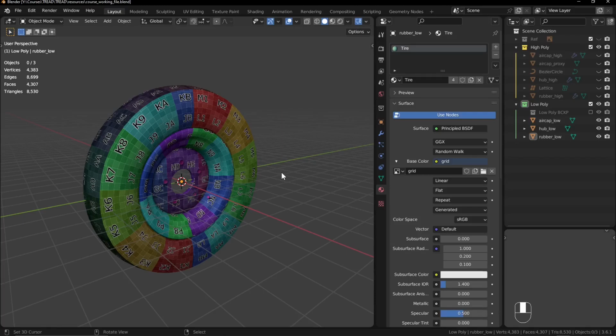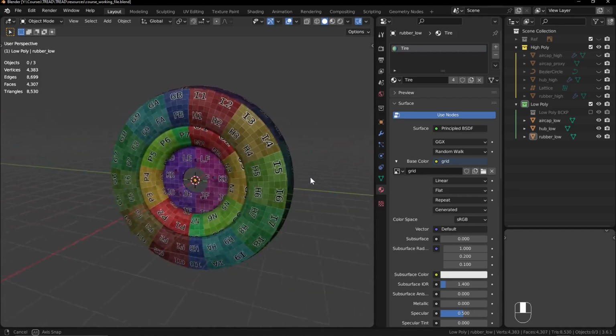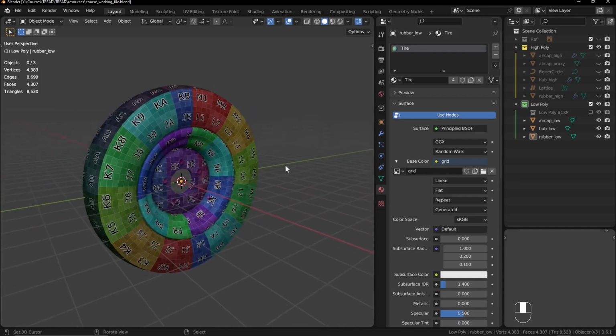So if you've made it this far into the course, first of all, kudos to you. We've taken a look at high poly modeling, low poly modeling, UV unwrapping, cutting in seams, making sure that we're adhering to good texel density between UV shells, as well as optimizing our UV space. We've really done a whole bunch of stuff in a short period of time. So props to you for sticking through it.